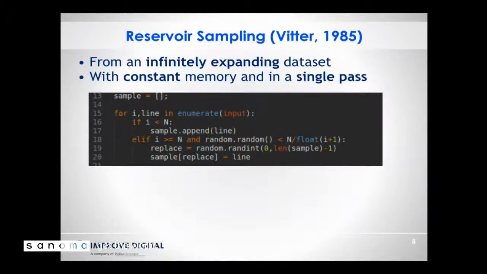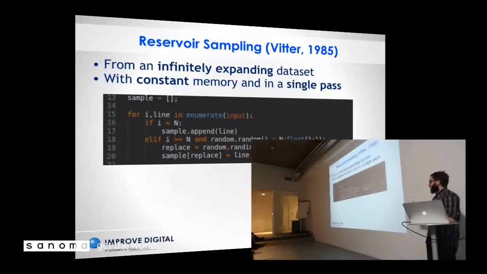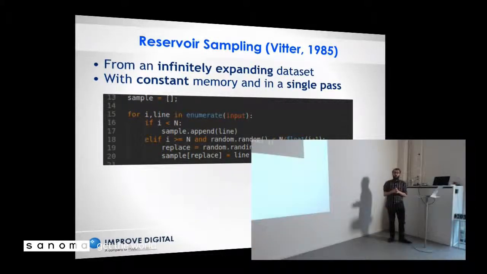Once the elements that are coming in are more than the size that I'm allowing for the sample array, I start to replace elements at random. And here you can tweak a bit, you can be a bit more fancy with distribution, you can account for other distributions or underlying geometry in data and whatnot. And well, it is a sample, essentially. And this works quite well also on a stream, but also if you have a very large data set that you want to process in an iterative and incremental fashion.